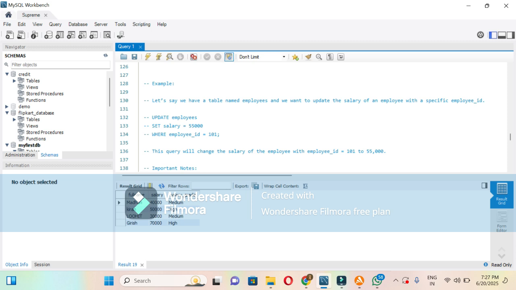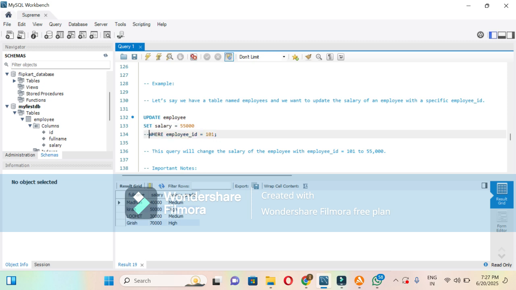Example, let's say we have a table named employee. Here I am trying to update the employee table.